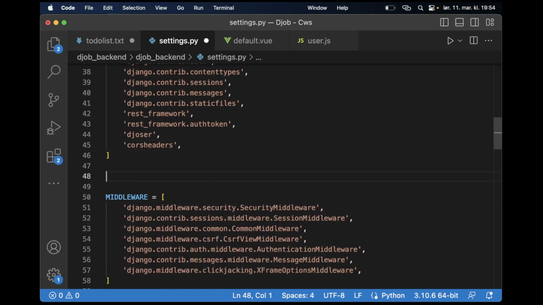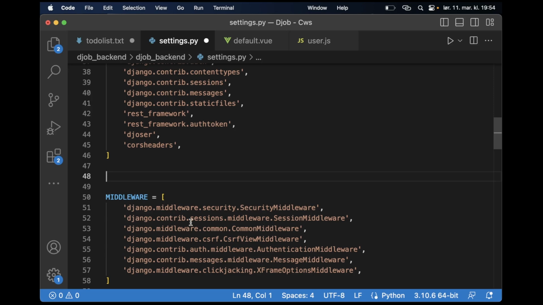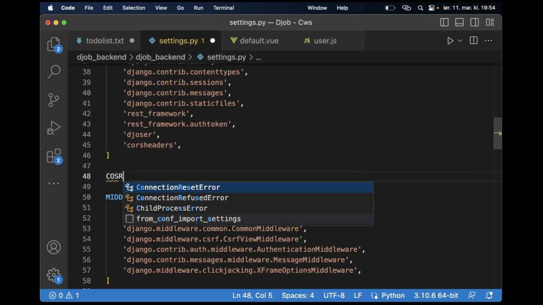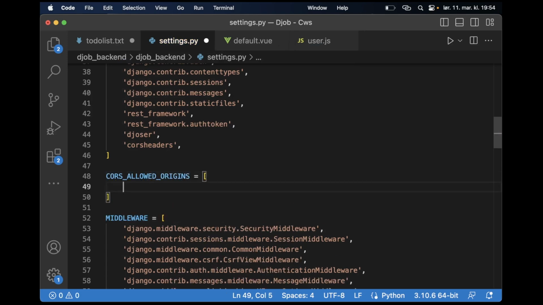And then we need to set up the CORS_ALLOWED_ORIGINS. We need to set up the URL for the front end, which is localhost:3000. This can be a list if you have an app or similar as well. So http://localhost:3000.